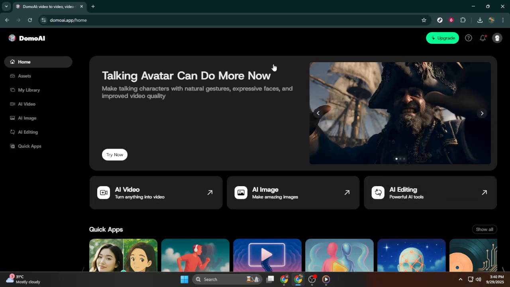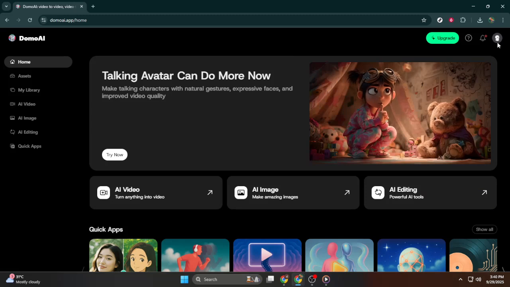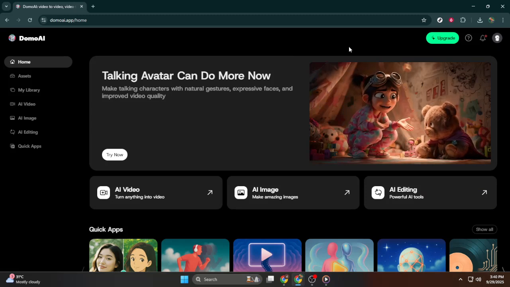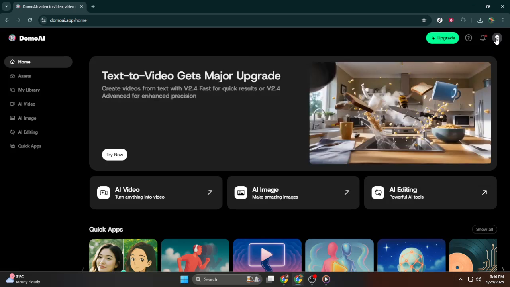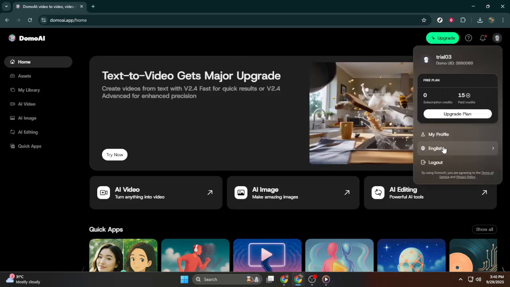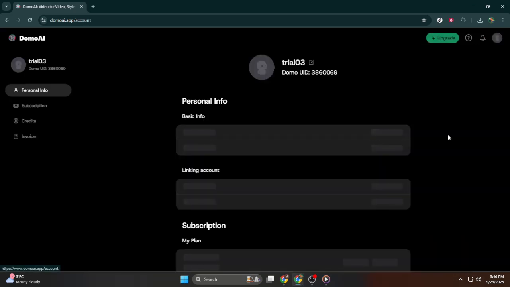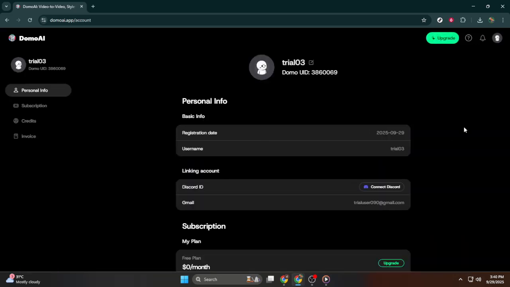Once you're logged in, and on the home page, look towards the top of your screen and find the option labeled My Profile. This section is typically easy to spot, but if you're having trouble, check the main navigation menu, often located at the top or along the side of the page. Go ahead and click on My Profile. This click will take you to a dedicated page with your personal account details.